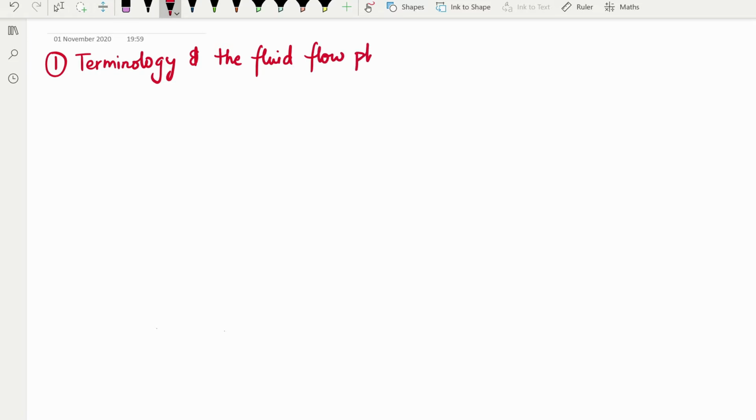But in the lecture today, I want to give you an outline of what you can expect from this particular course. And in the next lecture onwards, we would start talking about them one by one. This particular course is roughly divided into 6 parts. In the first part, we would talk about the terminology that is associated with fluid mechanics and general fluid flow phenomena. We would talk about the various kinds of fluid flow that one can expect from an engineering viewpoint, and the various kinds of quantities and terminologies that are associated with the subject.